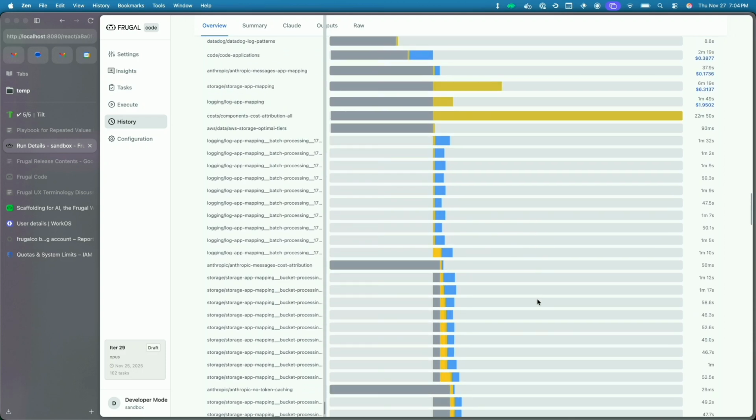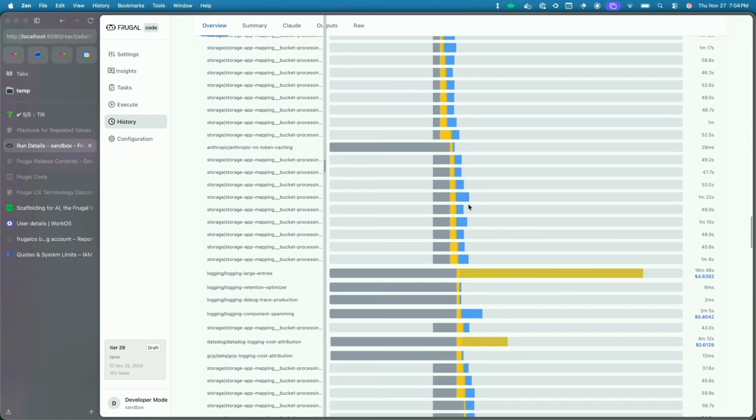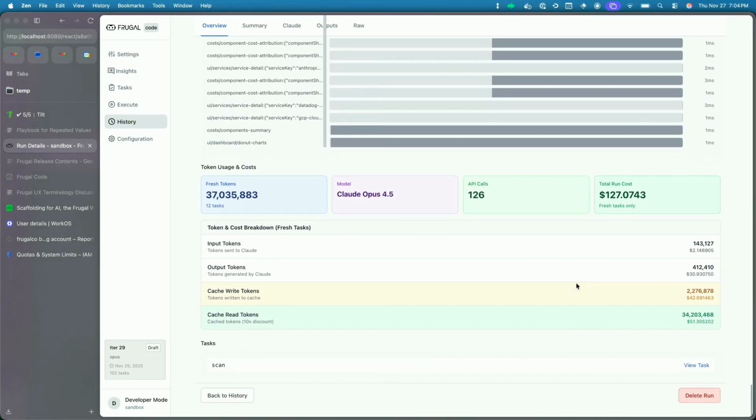And so this is the way we are able to debug: how long are things waiting in the queue? How long are things running? How long are things waiting for a bunch of Lambda tasks that they have queued up to execute? So this is the view we have, and once all the stuff is done, we also have a view of how much this scan cost. This is an expensive scan.